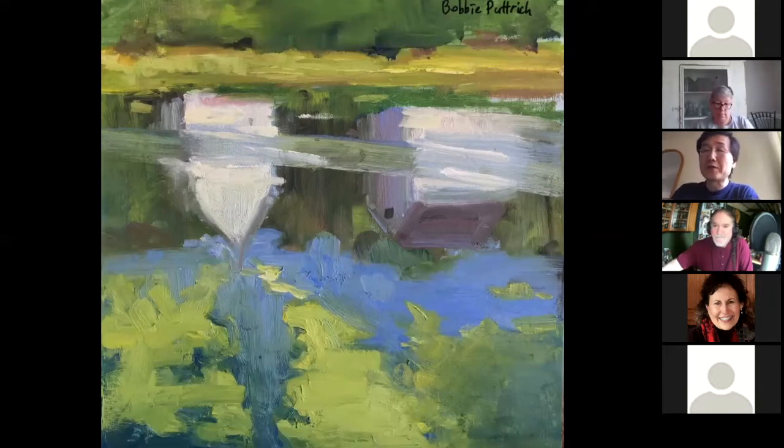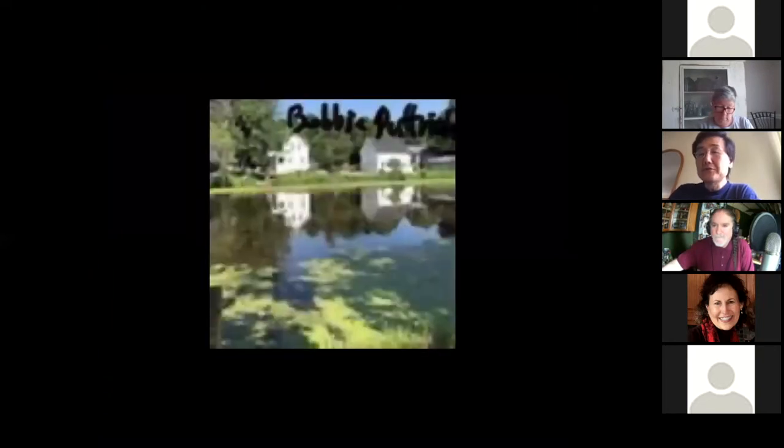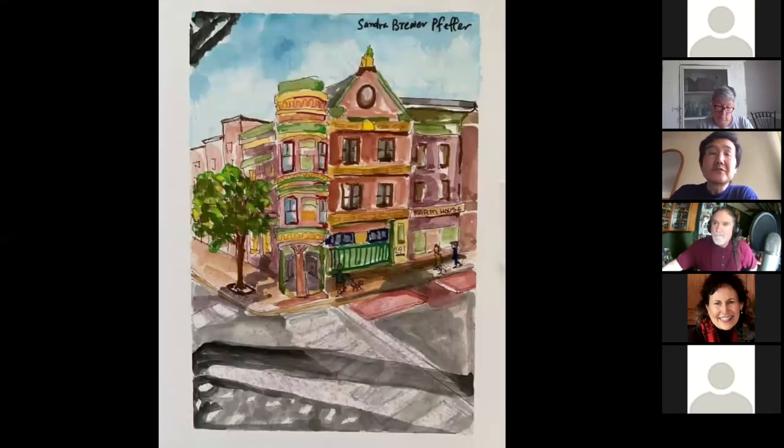So it kind of reminds me looking down the pond with the lilies there. Very lovely, okay. All right, oh, that's the, there, she focused on this area there, right there, okay.